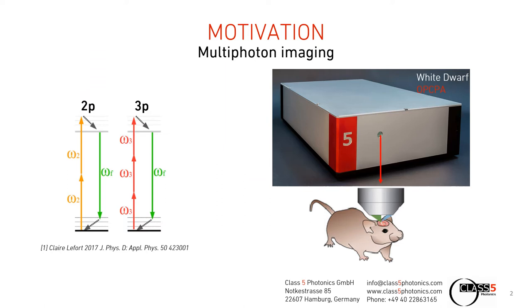The motivation of the work presented is the recent development in brain research, which is a hot topic in biological investigations, especially behavioral studies. Researchers want to understand how the brain works — for example, memory formation and learning. For this, neurodynamics are captured with high speed and over a large volume of the brain. Multiphoton microscopy with infrared lasers has become the standard technology, applied to green fluorescing markers to image the neural networks via three-photon or two-photon absorption of active areas in the brain.